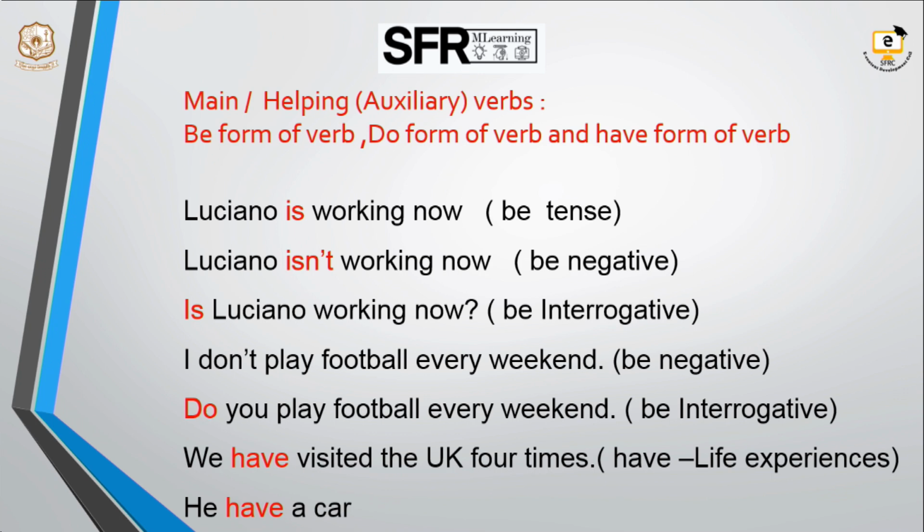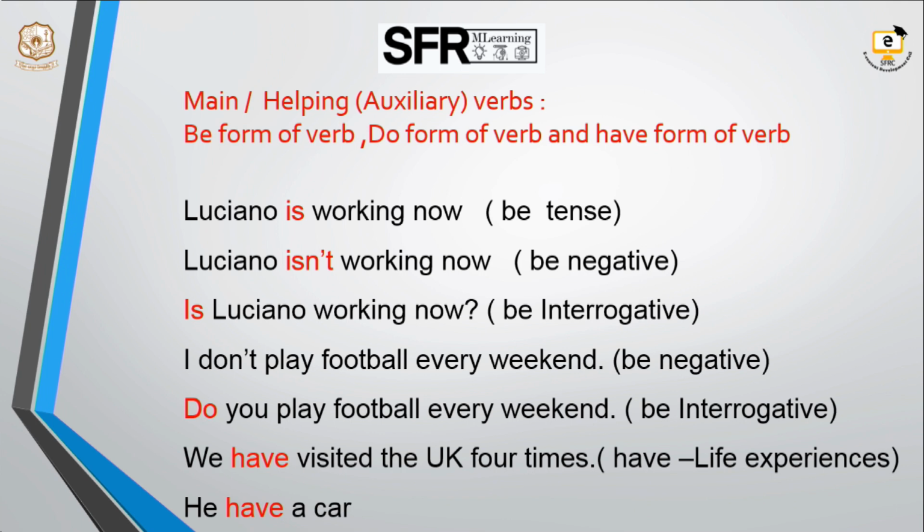Now, if I told you "We visited the UK last year," in that sentence I am talking about one single experience, that is my visit last year. But when I say "We have visited the UK 4 times," then I am not talking about any single experience, but about life experience, that is, in our lives. That's what the verb have helps us to do in the sentence.